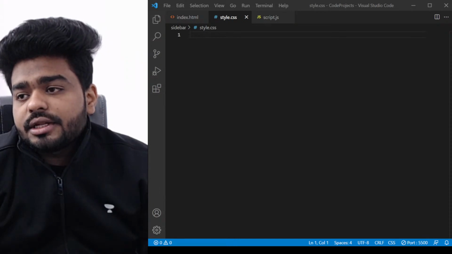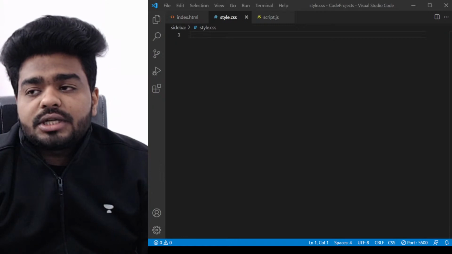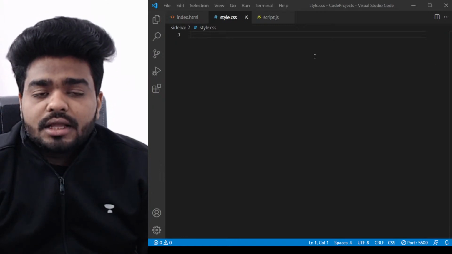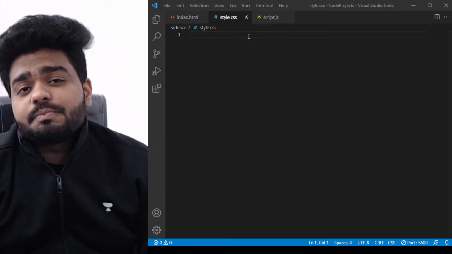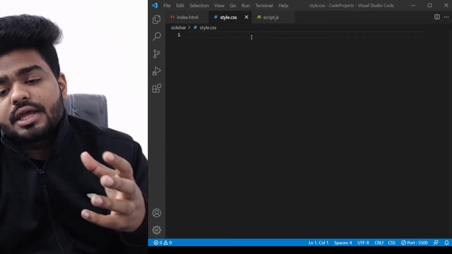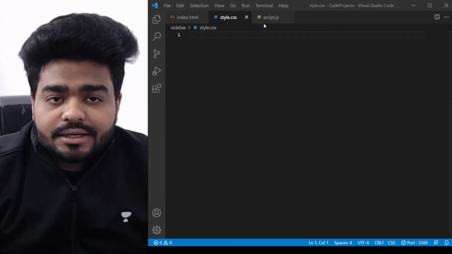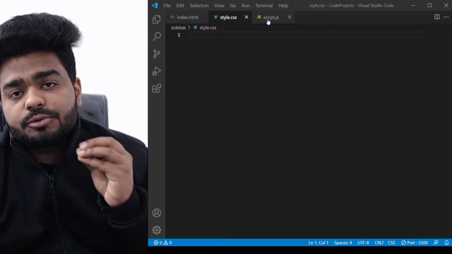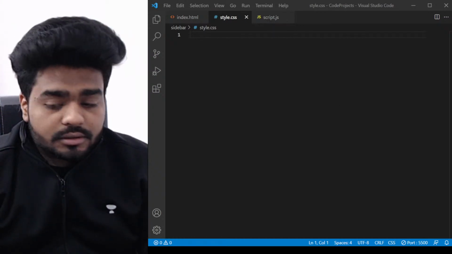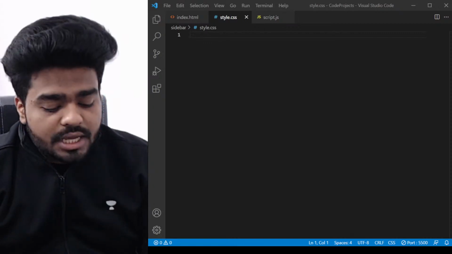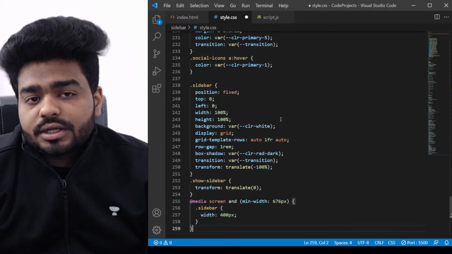So the CSS is a little bit bigger for this. What I'm going to do is just put down the CSS directly. This CSS is a little much bigger because there are a lot of rotations, a lot of transformations, a lot of transitions. So that's why I'm not going to write the CSS, but the main part is script.js, right? So that's what I'm going to write. For the time being, I'm just copying the CSS, okay, to show you what is happening.